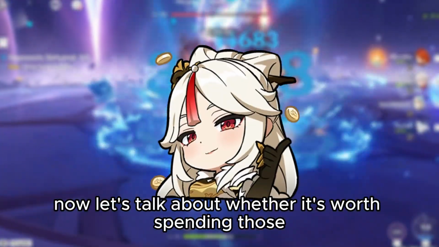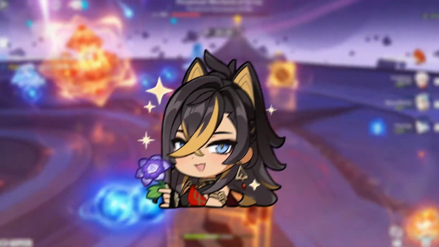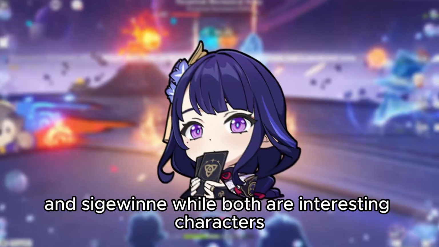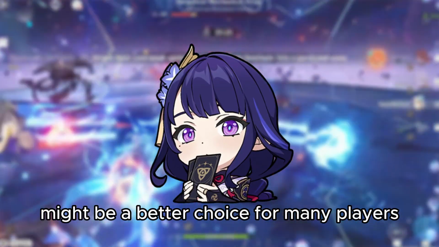Now, let's talk about whether it's worth spending those Primogems on the Phase 1 banners. The two featured characters in Phase 1 are Mizuki and Sigewinne. While both are interesting characters, there are some reasons why saving Primogems might be a better choice for many players.